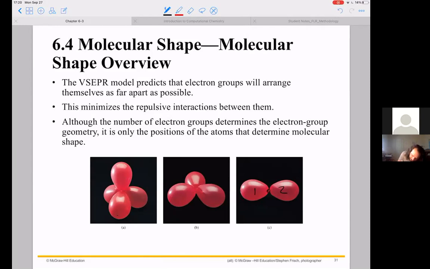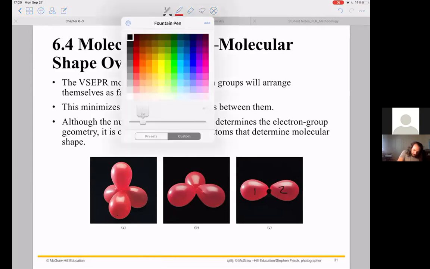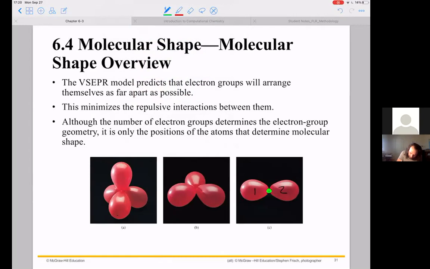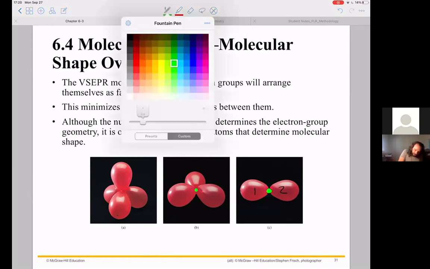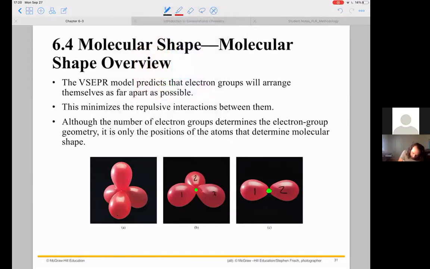They're, of course, attached by your central atom in the middle here, so they can't just separate and fly apart. These are bonds within a molecule. But they're going to be as far away as possible. So if there's only 2 of them, they just sit on either side of that atom. This is what we call a linear shape, when they're far away from each other in a line.